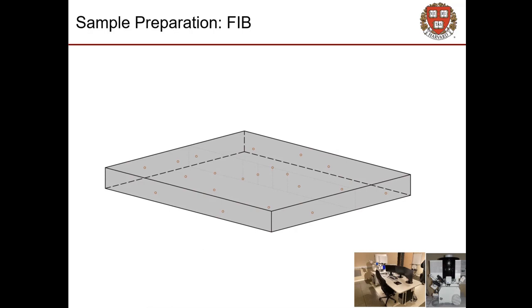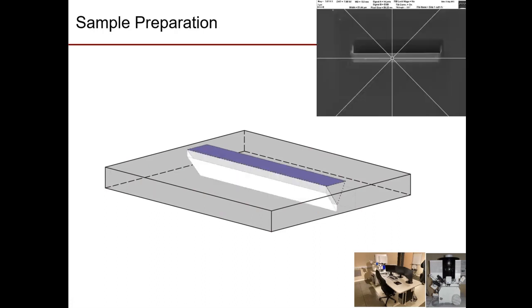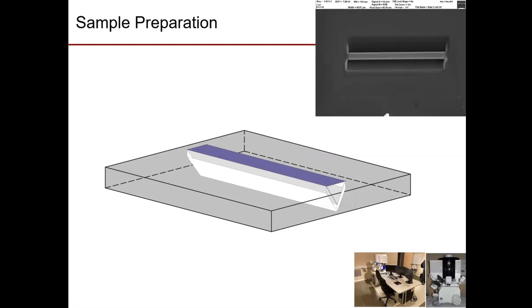Using the focused ion beam's internal deposition capabilities, we deposit a protective layer of material over our region of interest so that it is not destroyed or modified by all the ion beam milling we're about to do. Here's a little SEM image of what one of those layers might look like. And then we use the ion beam to begin to cut away the material on both sides of our protective bar. Unlike for TEM specimen preparation, for atom probe, we generally perform these cuts at an angle, producing a chunk of remnant material with a triangular cross-section. Very good. And there's an SEM of that in the upper corner as well.